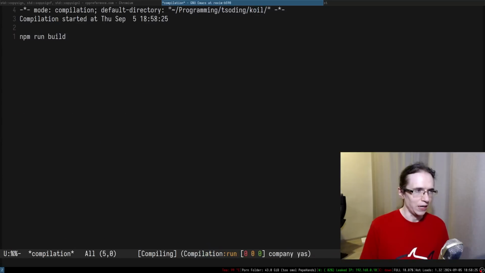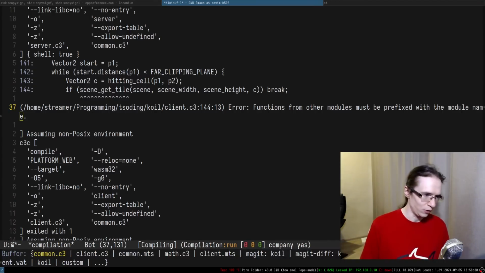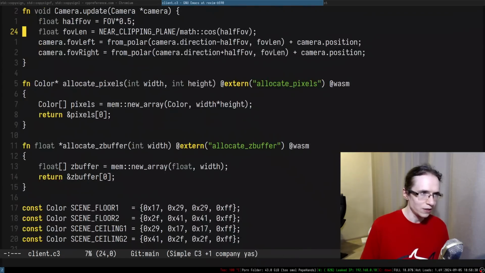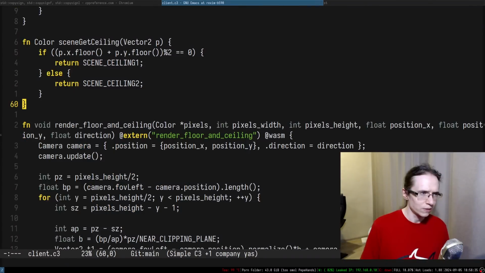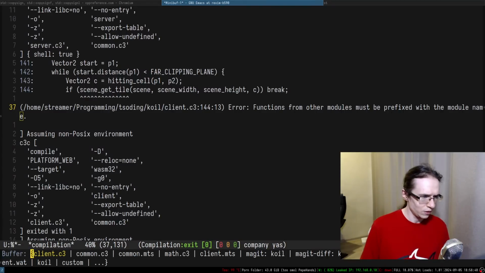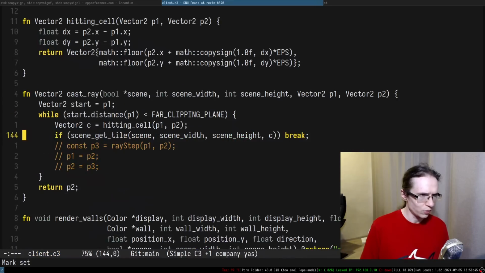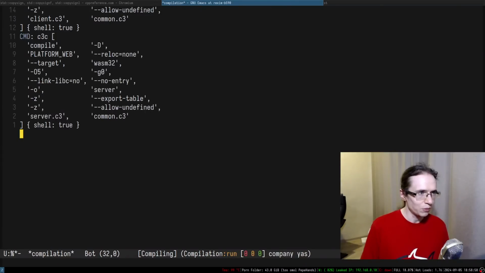Thank you so much, compiler, very cool. We're almost there. Functions from other modules, yeah, that's true, I remember that. Where are we? Where is the compilation? It's in client, line 144. Yeah, this has to be common. So we have to explicitly prefix this entire thing, and I think it compiles.